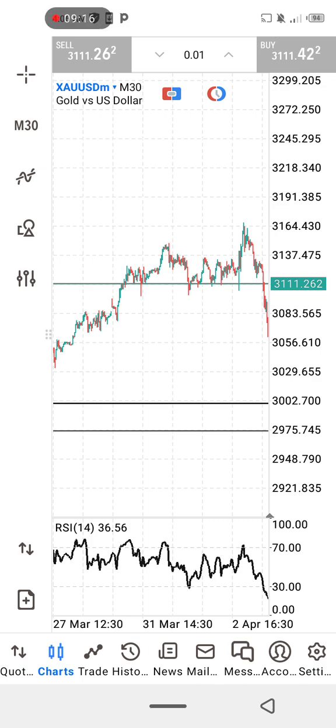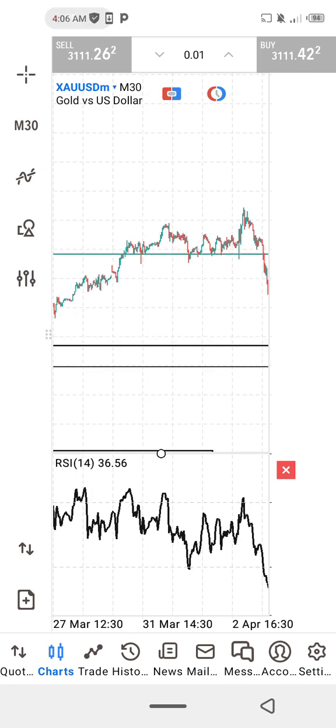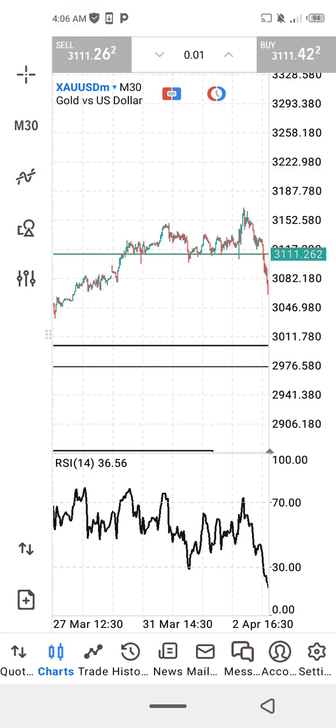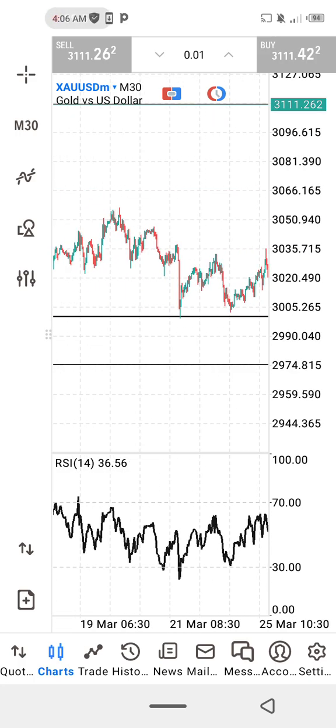And then your RSI, as you can see, this is my RSI. It also helped me. My RSI is already at 30, which is oversold. So when the price is at this extreme demand zone and the RSI shows an entry back above 30, I will want to go long. I would like to buy on the candle. So that's how to trade your support and resistance.